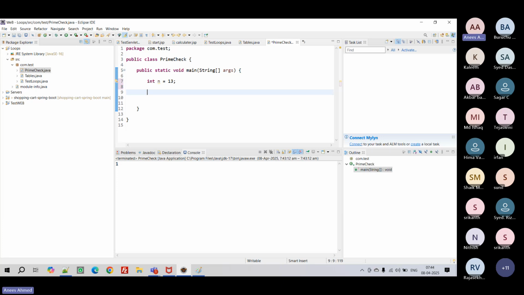First you start with 2. 2 is not getting divided. Then what you will do? 3. Then 4. Then 5. Then 6. Till when you will do? 12. Because 13 anyhow it will divide it, right? So you start from 2 to 12 and you will try to divide it, right?